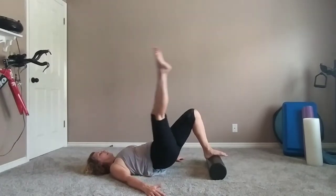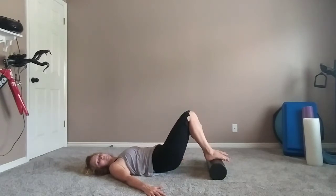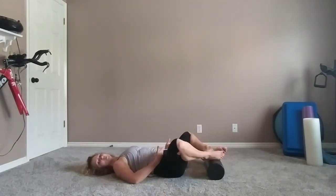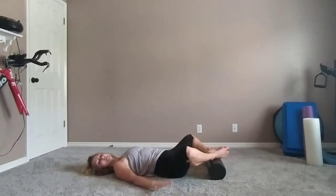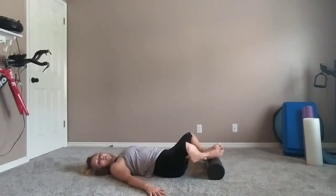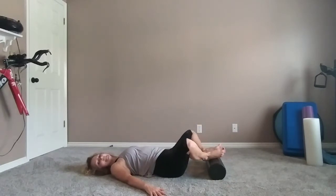One more. Good, now bring the knee in, set the foot down, release the hips. Keep your feet on the foam roller, but open your knees. Keep the foam roller close to your hips, hands at your side. Bridge the hips up with the knees open and down. You can feel your feet come right up onto the foam roller, but your knees need to stay open.